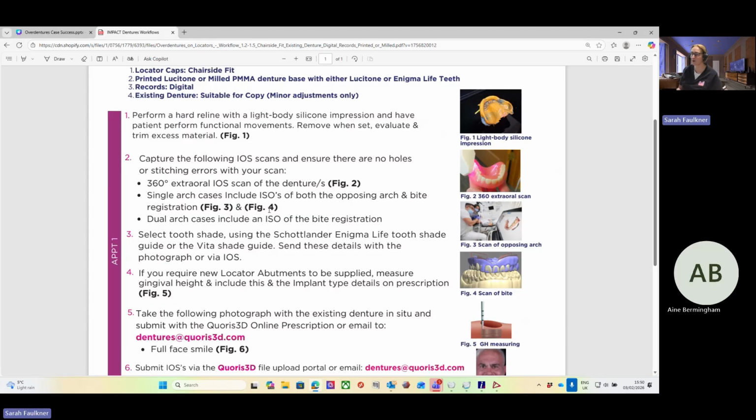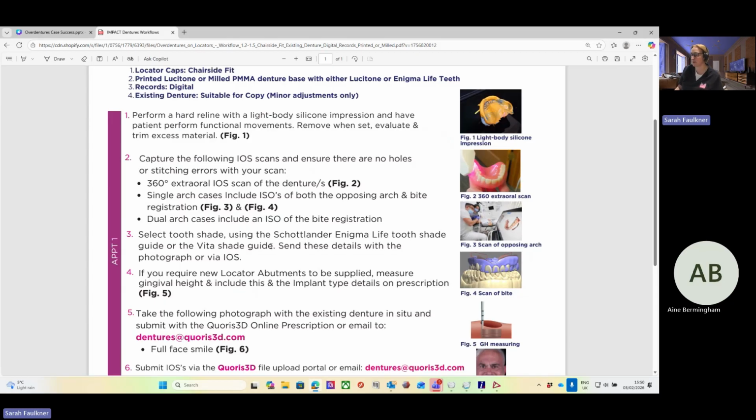We are going to capture using the IOS a 360 of the actual denture. Then if it's a single arch, we're going to just do an IOS of the opposing arch and the bite registration. And if it's a dual arch, we're going to do an IOS of the opposing denture as well, and the bite registration for the 2 dentures as well.